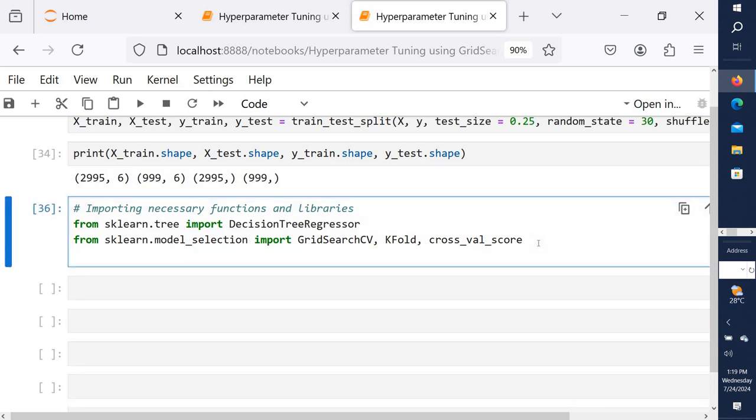Then we need the metrics from scikit-learn.metrics import r2_score, mean_absolute_error, mean_squared_error.